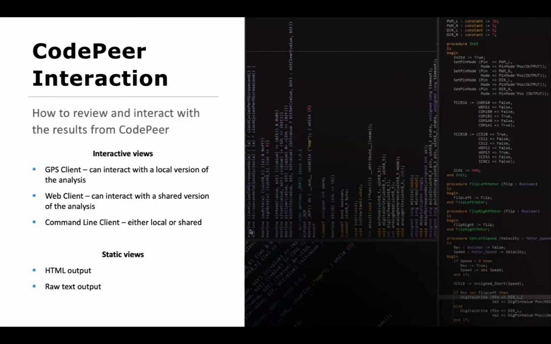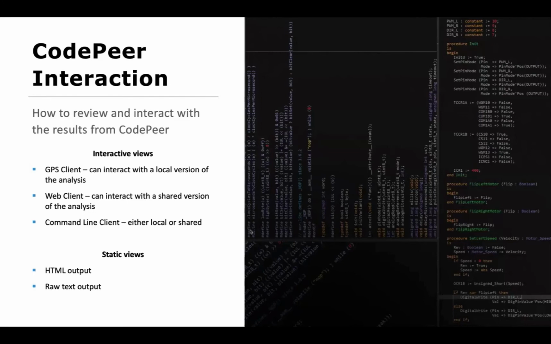However, we also have a few other options where you can use CodePeer. Like most of our tools, we also have the ability to trigger the tool via command line. This is particularly useful, let's say, if you want to integrate CodePeer into a continuous integration environment. We also have the ability to view the CodePeer results via a web interface. So let's say you have a continuous integration tool that comes by. Once it's completed with its run, it can serve the results of the CodePeer run to your local network, and then your developers can access those results via their web client.